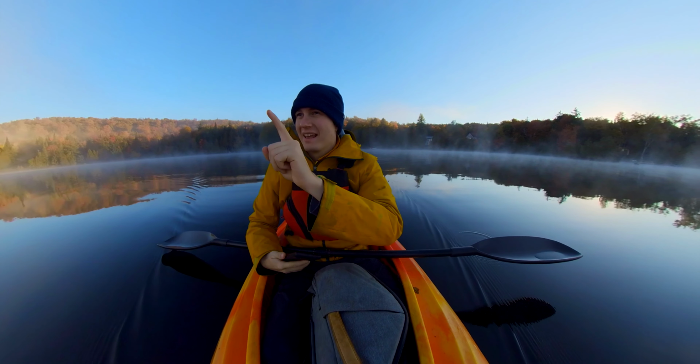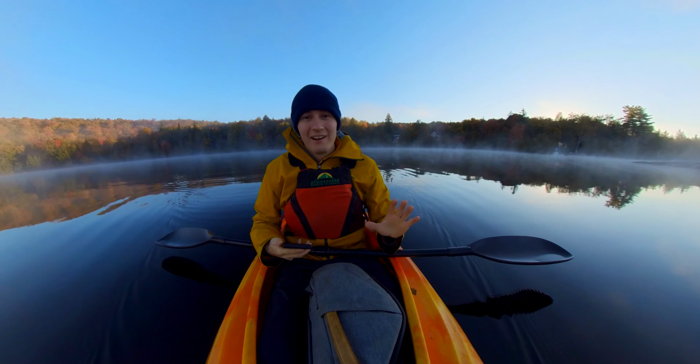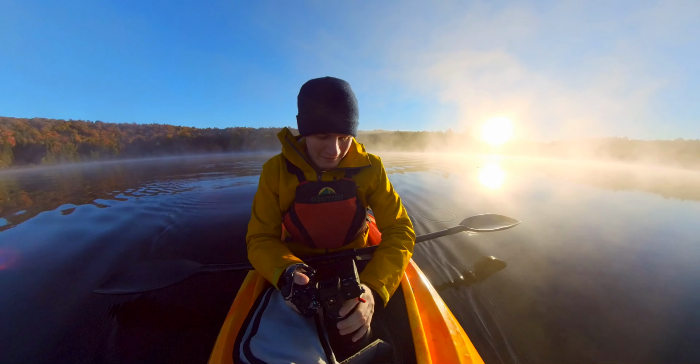So I just heard the loon again. I think he's somewhere over there. So we're quickly gonna get there and try and see if we can get a few shots of him before the fog completely disappears, because the loon plus the fog plus the fog colors, this is a dream shot. Oh my God, I see the loon in front right here.